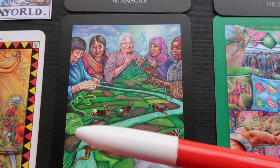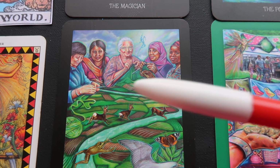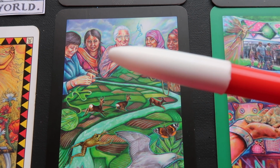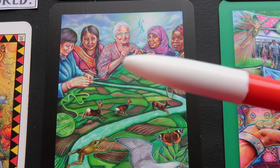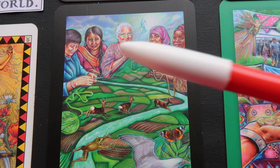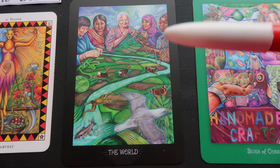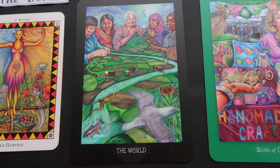And they're doing this, as the yarn shows us here, this green yarn, it forms a heart. That was obviously intentional, and that immediately shows us that they're doing this with a great deal of love and care. And the expressions on their faces where they meet our eyes directly also show us that these are very sensitive, caring, loving individuals who have joined together to create something between them, which is very much part of the ethos of the World, that connection between people and all beings. But we'll come back to that in a bit.